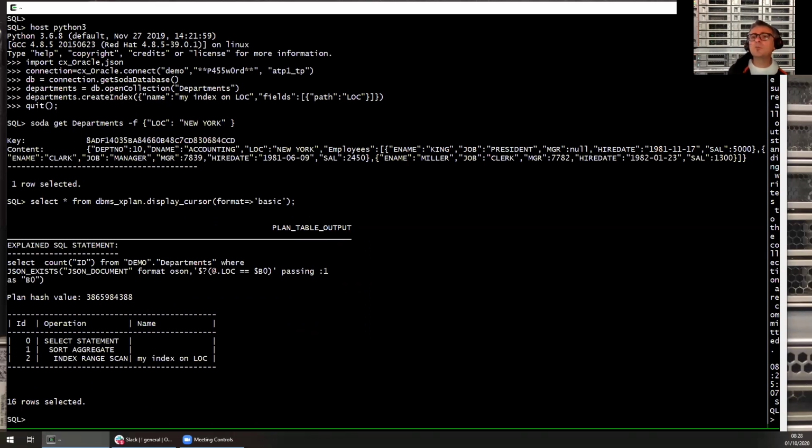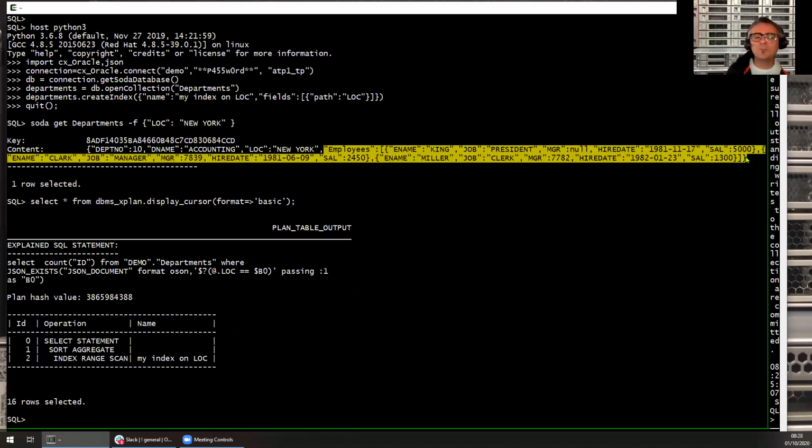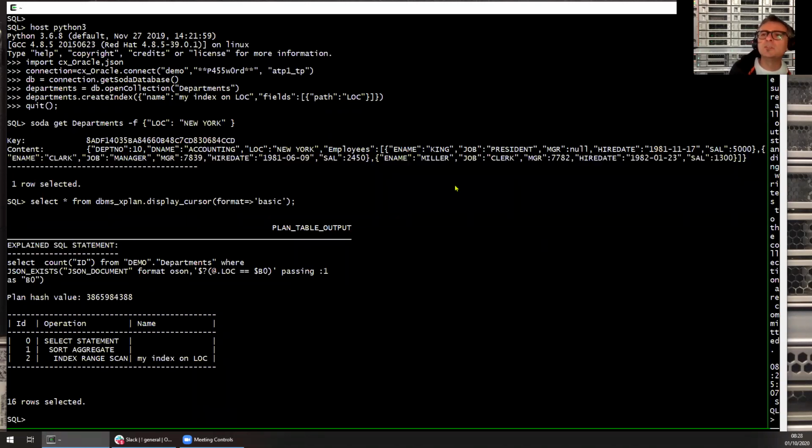But if I want information only about departments, like location New York, I will have to fetch all information about employees, which I do not need. And also the same as before, if I want to enter an employee in my system without any department, I cannot because everything is in a department collection.